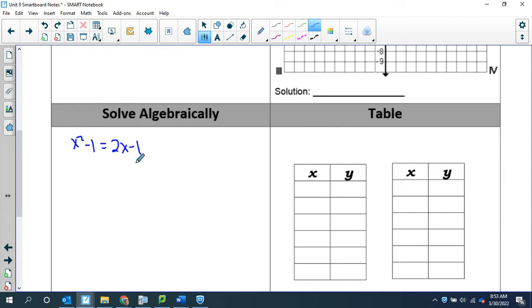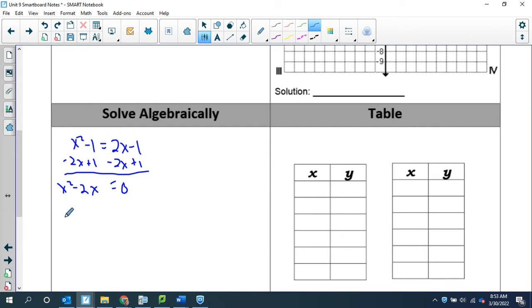Now, I have x squareds with x's. We talked a lot about this. This is now kind of like the middle column of our flow chart. In that middle column, there's nothing to FOIL or distribute, and then we have to get one side equal to 0. So we'd subtract 2x and add 1. That makes this side 0, but what I do to one side, I have to do to the other, so I'd have to subtract 2x and add 1. So in this case, I have x squared minus 2x, and then negative 1 plus 1 is also 0.